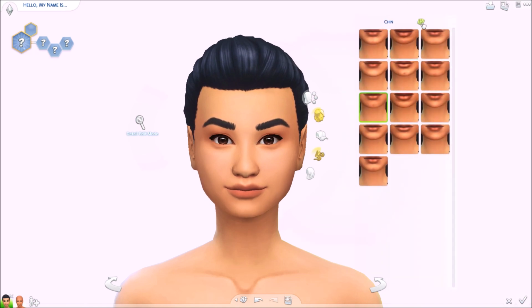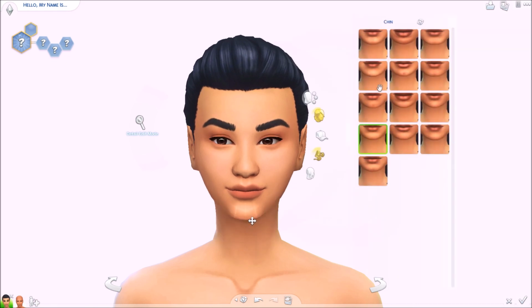And same goes with the jaw and the chin. Of course, it's always different what is the beauty standard and what's more natural, but the beauty standard especially in Eastern Asia is definitely a very lean and V-shaped jawline, so something like this, and a very small chin as well.